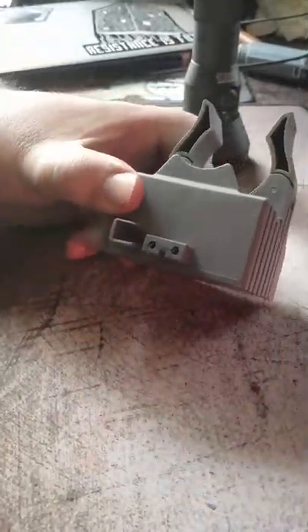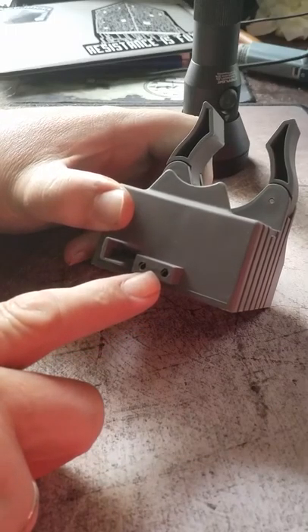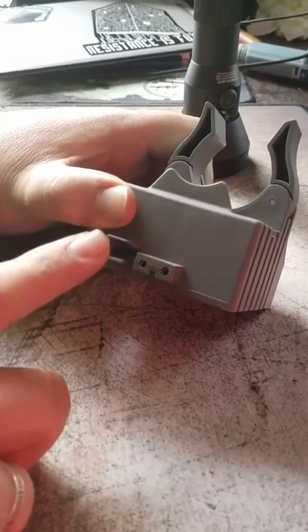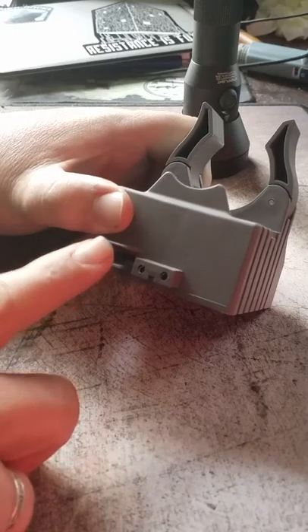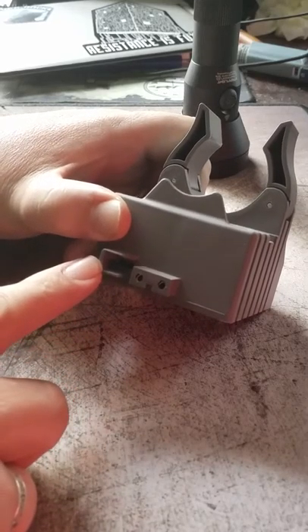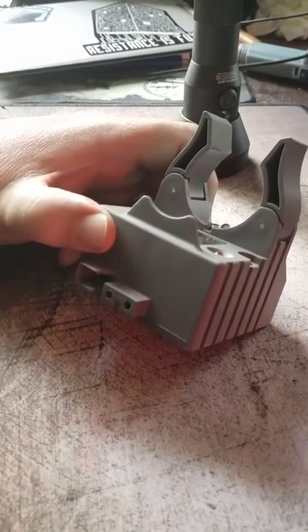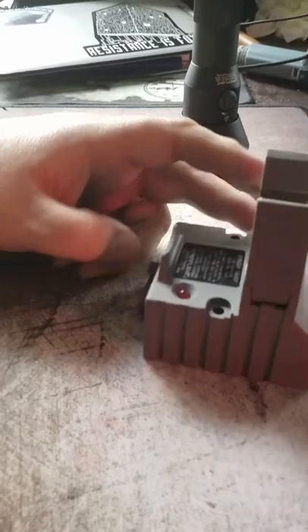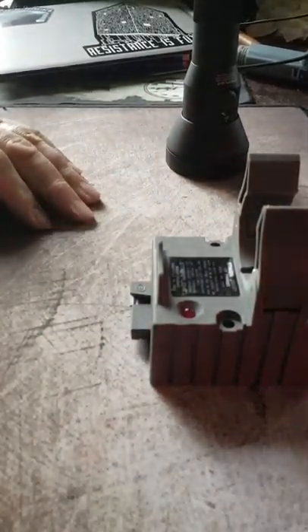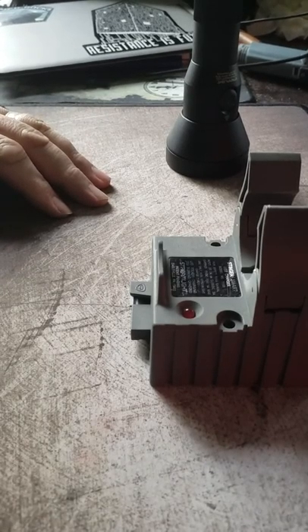What is nice is it comes with a 12-volt adapter for running off a car battery, or there is a USB plug so you can plug this into a USB charging port and charge the light that way, which is actually what I'm doing. Works pretty well. Hope you enjoyed the video, and if I get another flashlight like this, I may do another. Thanks.